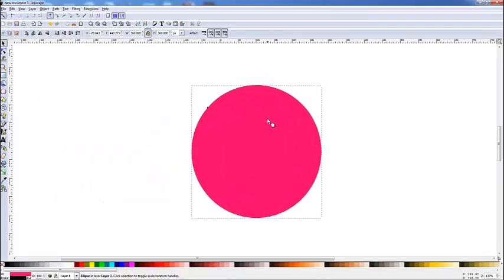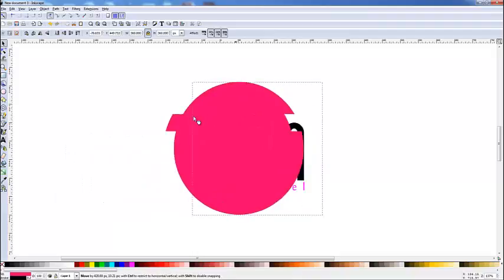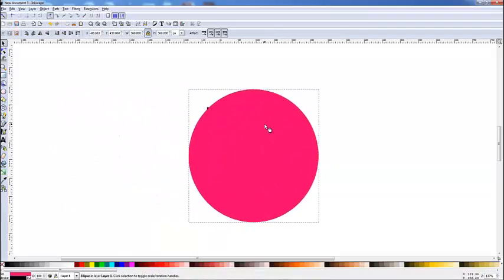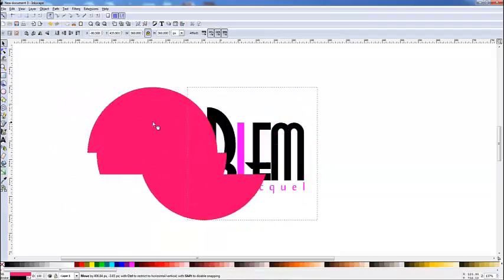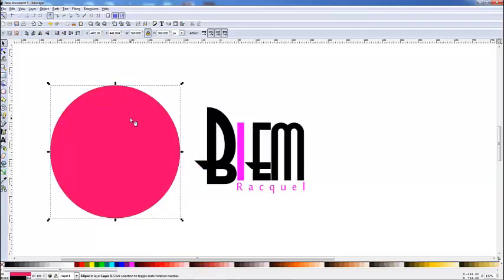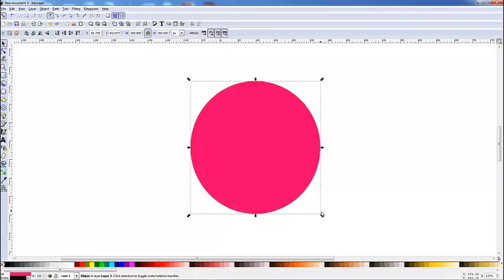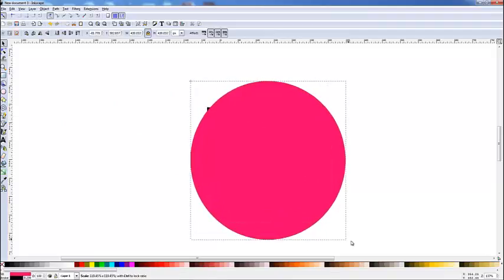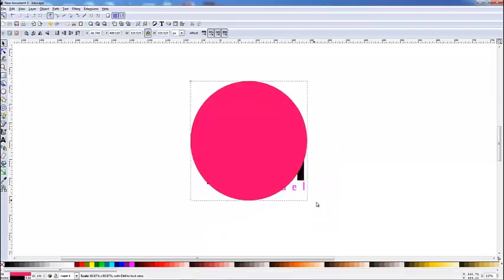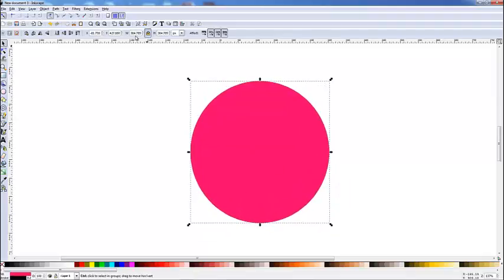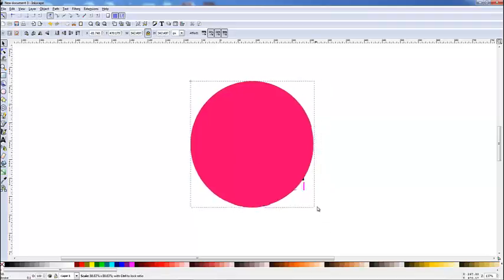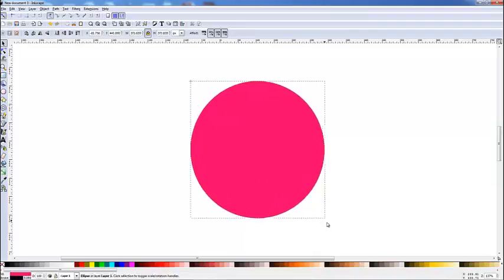So I'm just going to drag this to make sure that it covers the entire logo so that I know my circle is big enough. And it does, so that's good. If it didn't cover the whole logo, as long as you press Control and then drag out the corners, it'll still keep it as a perfect circle. It'll keep the ratio of this 384 by 384 the same. So as long as you press Control, it'll keep the proportions of this circle the same. Okay, but mine were good.